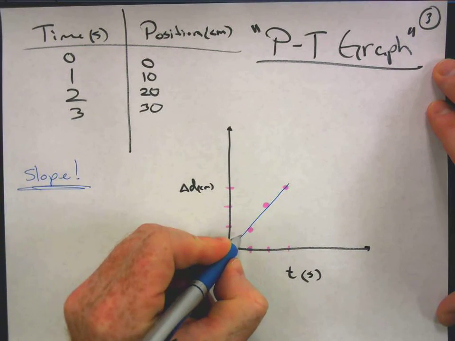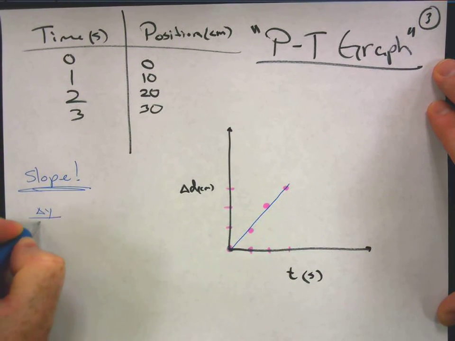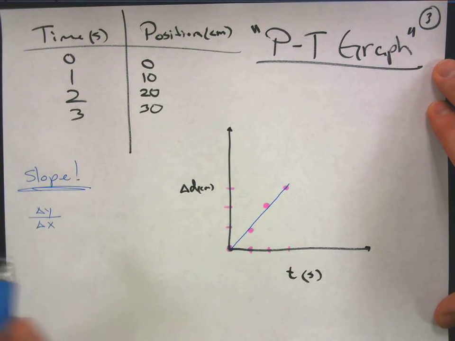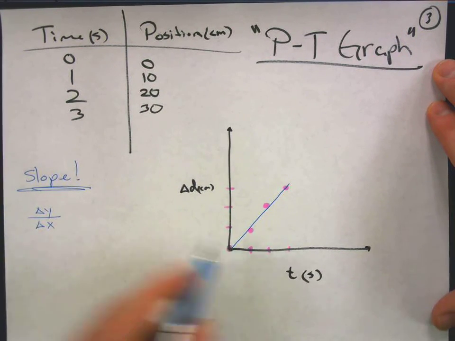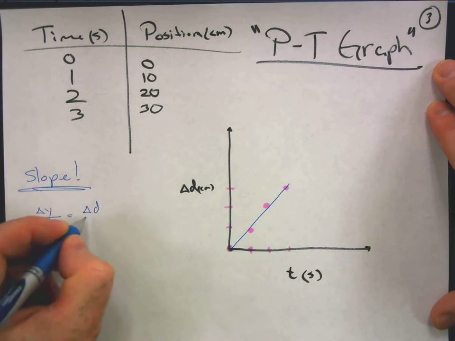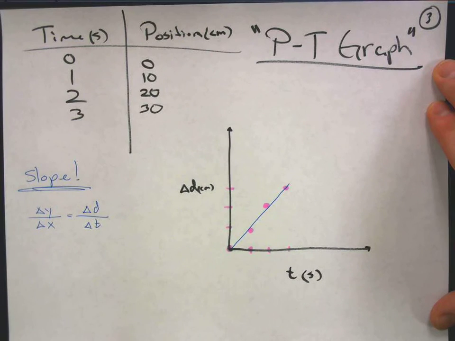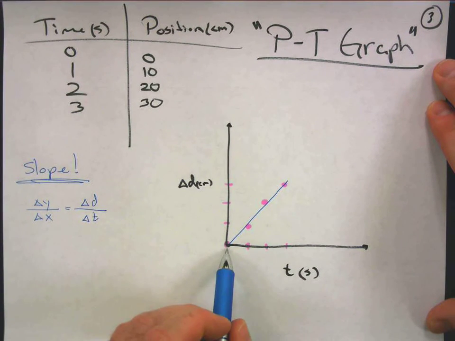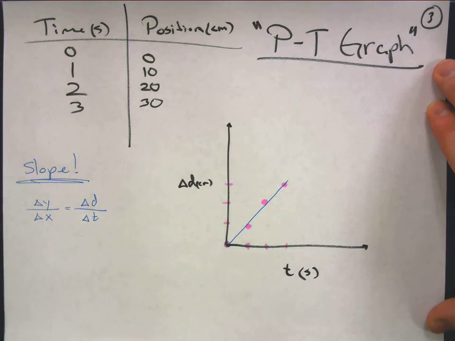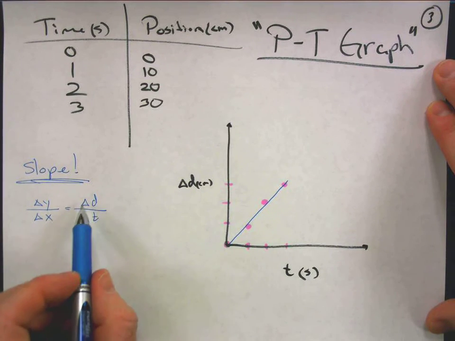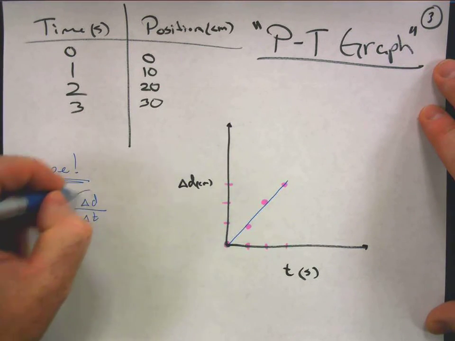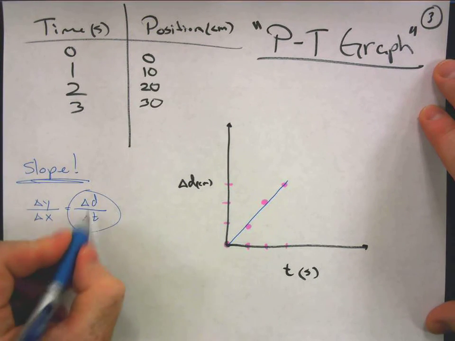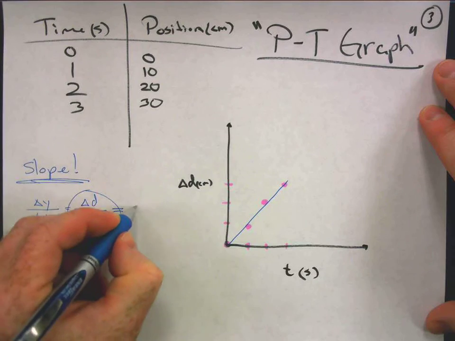Slope of a line is simply a change in the y values divided by a change in the x values. What are the y values? The y values are position. All right, so I have that divided by change in time. I usually don't write the delta in front of the t, just so you know. We will almost always be using 0 as our initial time, just for simplicity. Maybe I'm lazy. But what is this business equal to? Well, that change in position over time, that is your velocity.